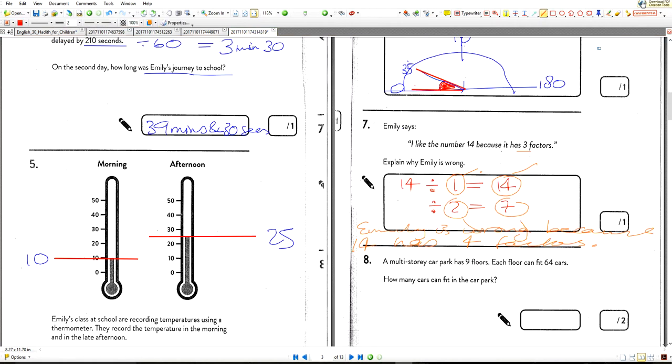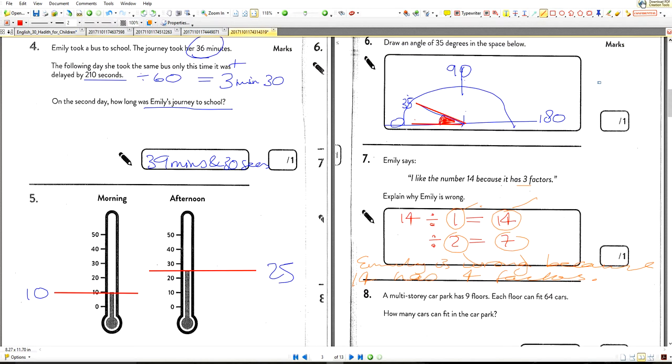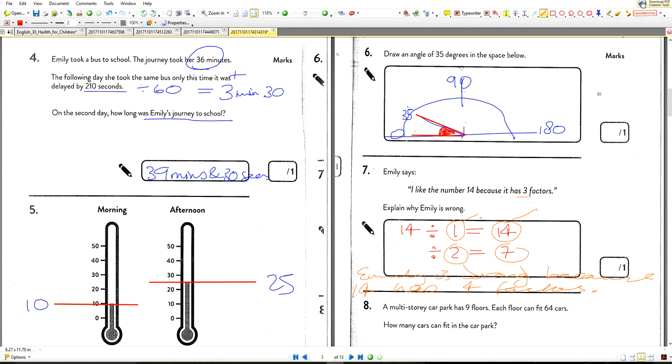Okay. I'm just going to come back here in our video lesson, question number 6. So the angle for question number 6 has now been highlighted in red. You have to physically draw the line here and then draw that there, whatever indicates 35 degrees on your protractor, and not just a dash on the protractor lines.